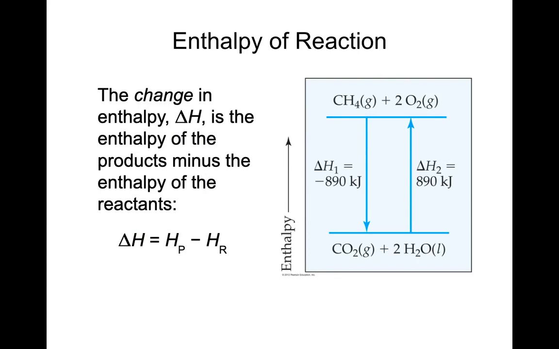Another way of thinking about this enthalpy change, again with the same reaction, is that there's an energy associated with the reactants and an energy associated with the products. And notice that the reactants are above and the products are below. So if I go from the reactants to the products, the system loses that amount of energy. In turn, if I could roll the tape backwards, I would notice that to go from products to reactants, I would have to absorb the 890 kilojoules. Notice that again, we have to make sure we understand what the system is in order for this to make sense.